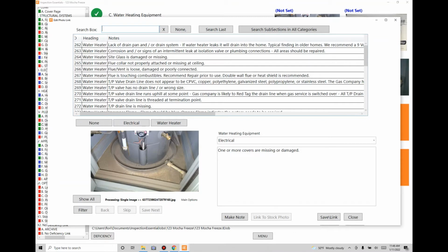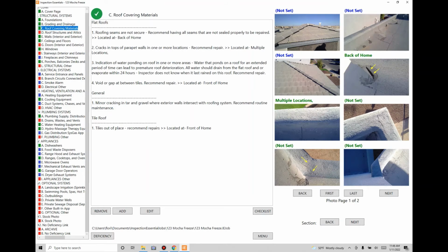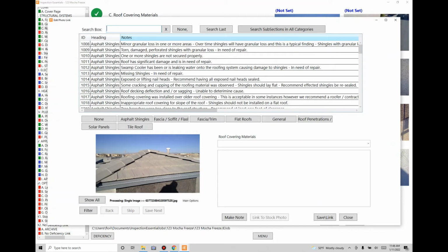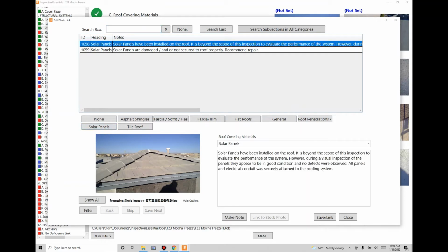Then at the bottom we have make note, right, which we haven't used before, but all that make note does is create a note within the section, and that's not a deficiency. So for example, under roof, let's look at that, right? Let's say there were solar panels on this roof. I can bring up solar panel comments and then make it a note, right?